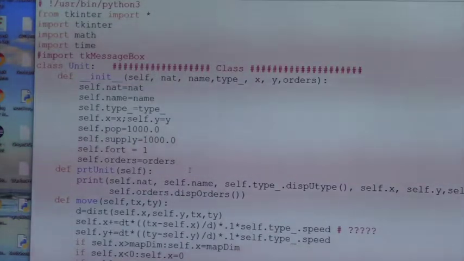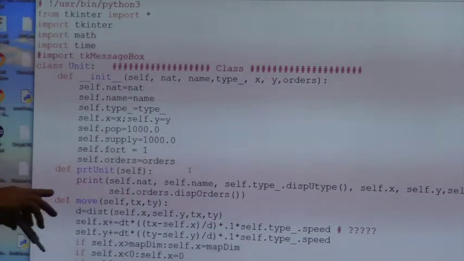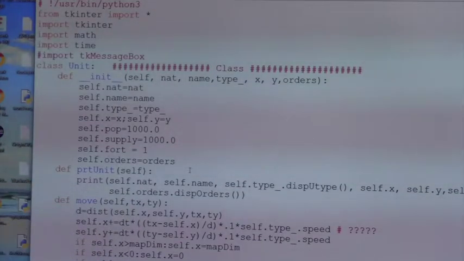Okay? All right. So I have another method, which is move. So move applies. I could say u.move. And now I would have to give the target x and target y. So I might say 15, 16, or something like that.